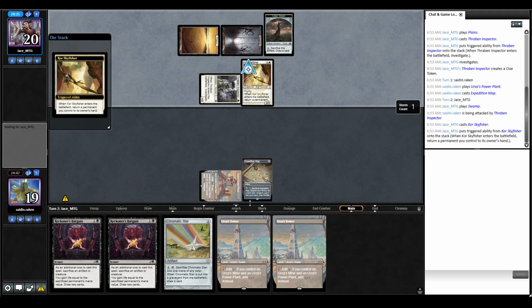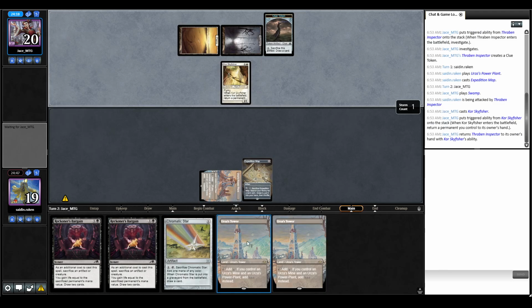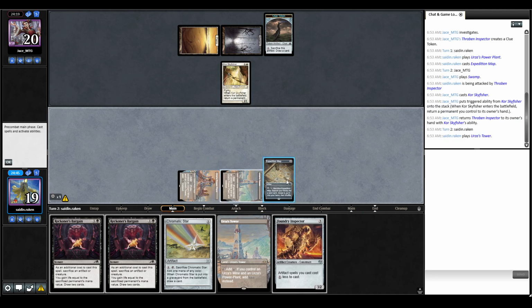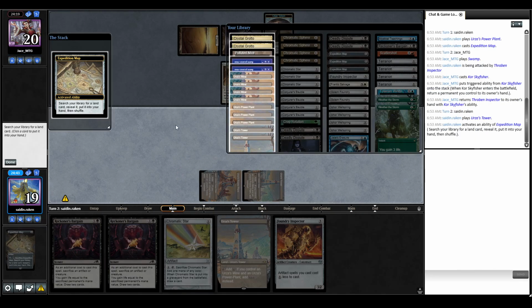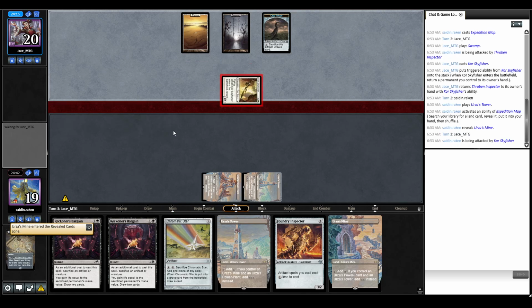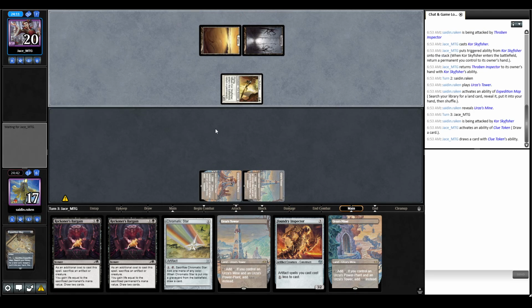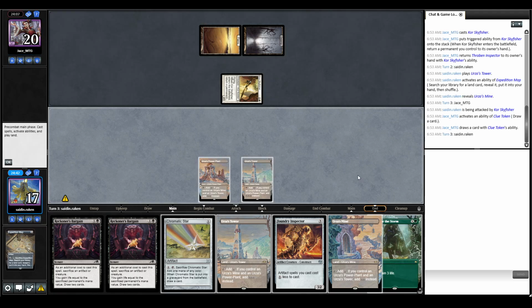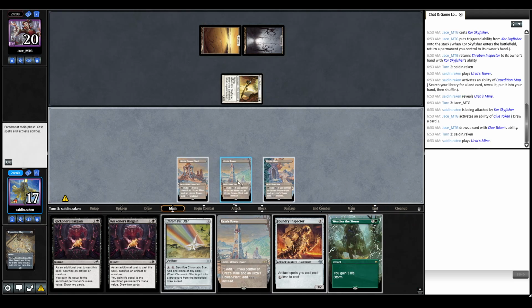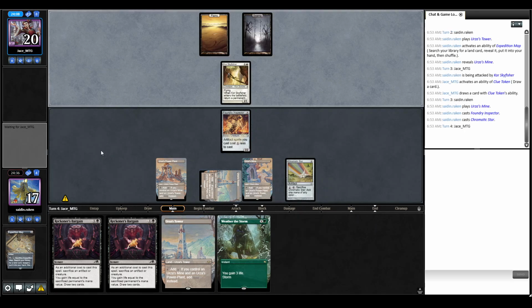Skyfisher back the Thraven Inspector. We're going to go ahead and get our mine. They're not leaving up removal spells, so we can cast Inspector and then mine, go Inspector, play Star, pass. And then if they cast a removal spell on the Inspector, we bargain the Inspector, which is kind of good for us.